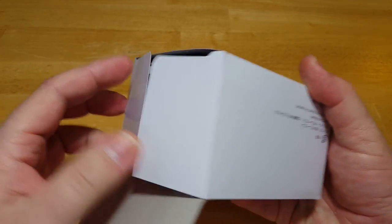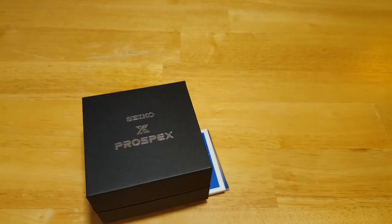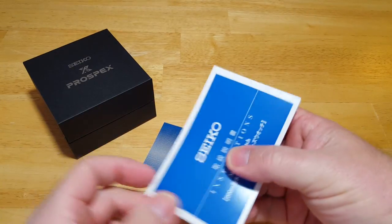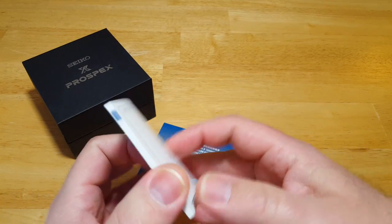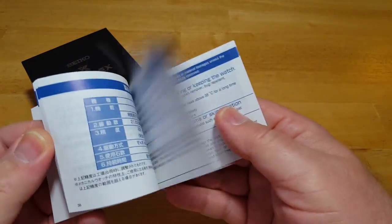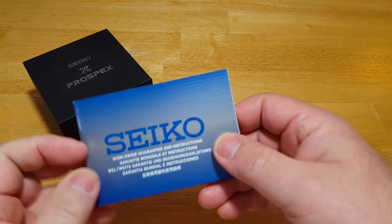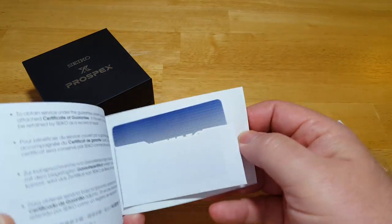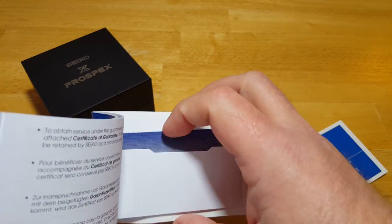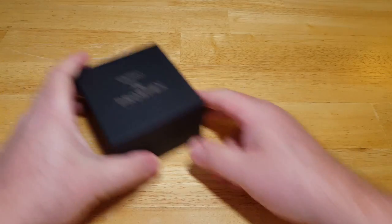Typical Prospex box. And of course you have, like I said, your Prospex box here. You have your instruction manual, written in Japanese and English. And you have your worldwide warranty with your warranty card back there. Everybody's seen this stuff before. And let's take a look at this thing.